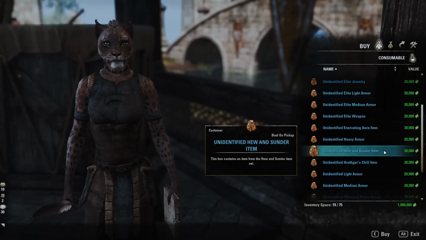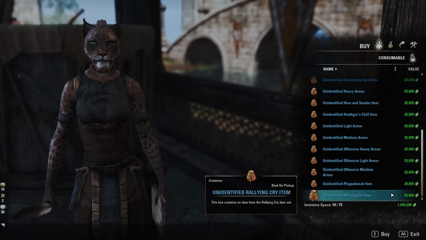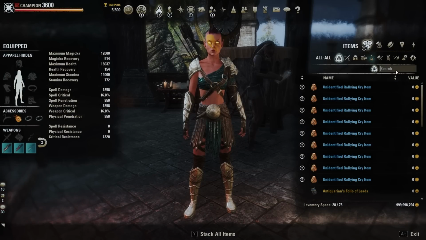Well, now the Rallying Cry, Hue and Sunder, and Enervating Aura sets are going to receive the same treatment in Update 37, in order to accommodate the addition of the new rewards for the worthy sets that are being implemented next patch. These sets will likely no longer be dropping from your PvP reward coffers, and instead will only be obtainable via these RNG coffers for 30k AP a pop.